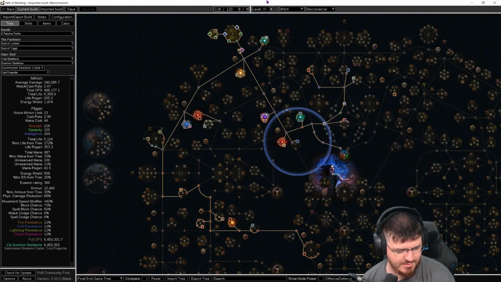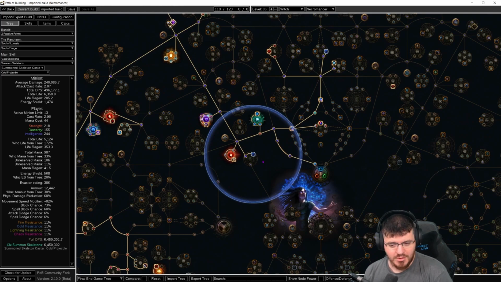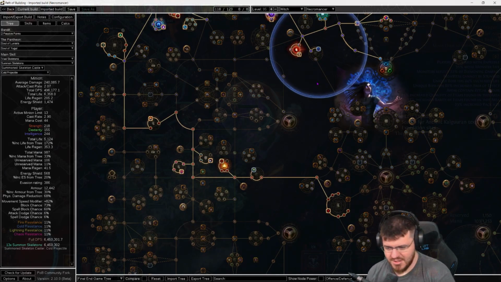Unfortunately, in a very unfortunate turn of events, our old Spectre build is now garbage and useless, and has been basically deleted from the game. So, if we wanted to play minions and still be good, we had to go with something else. Now, a very close second to minions, in my opinion, was Skeleton Mages.